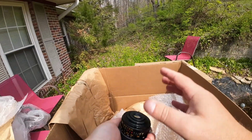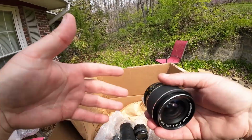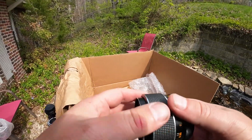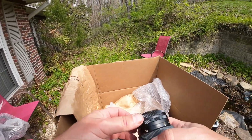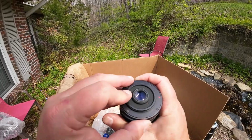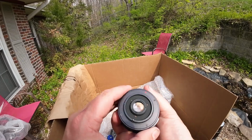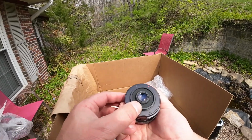28 f2.8, not a bad lens. I'll probably adapt it, I don't know. Looking at adapters, the cheapest ones you could get are the M42 mounts to whatever camera, the Sony, the Fuji, or whatever other mirrorless you have. Those are the cheapest adapters, so it allows me to pass the savings down to somebody else. Like I said, here's a switch here, so you got it on auto. Did I say that backwards? Well, this one's just toast. The aperture's not working at all unless I have it wide open, which I do. Yeah, it's working. So manual and then auto. So you see there, manual, it goes that. If you have it in auto, you have to press that.